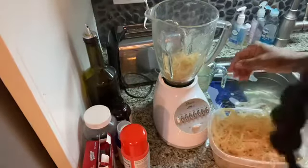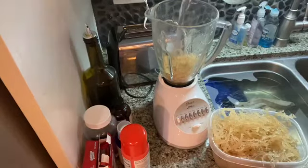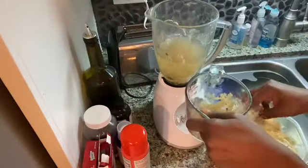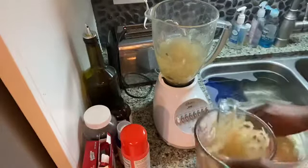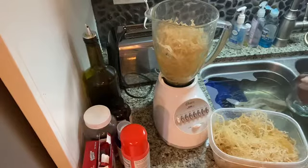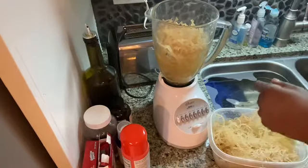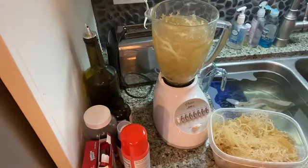So this is one cup. And then let me see what it looks like. I'll just add, so that's one cup about, and then this is two. So then I'll just put it in here. So then it's two. I'm just dropping stuff, so I'll rinse that off. Okay, so two. Let's blend this and see what this looks like and go from there.